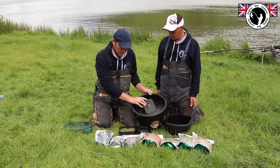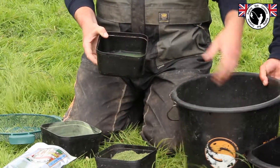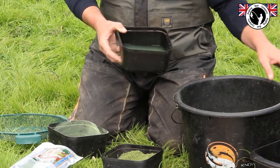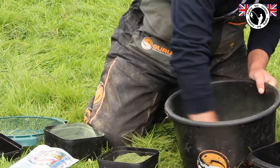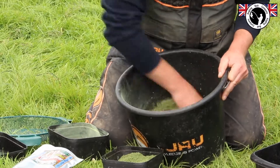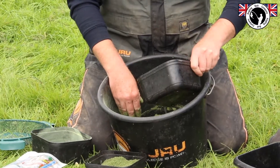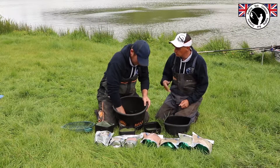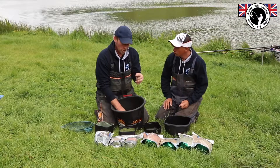To mix it, take your ground bait straight out of the bag. You've got to be careful not to over-wet it too quick. Let the ground bait activate - if you over-wet it too quick you can kill it straight away. So, slowly add a bit of water and all you're doing is just trying to make the particles absorb the water. You can see there it just needs a touch more water. One thing you've got to be careful with pellet-based ground baits is they don't need as much water - you can end up making it cloggy. You don't want it going cloggy because then it's not going to break down quickly.